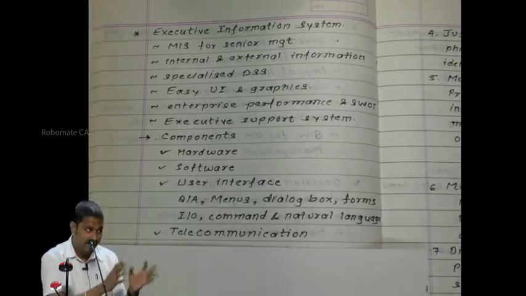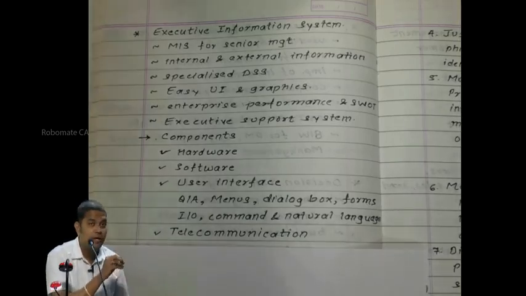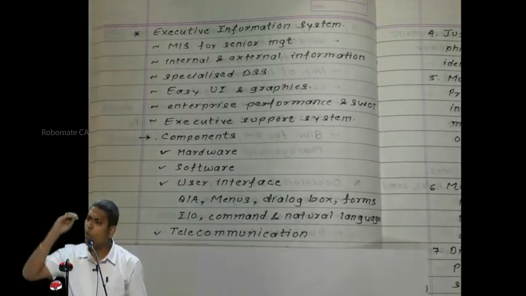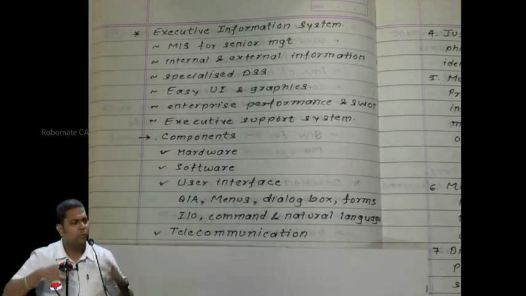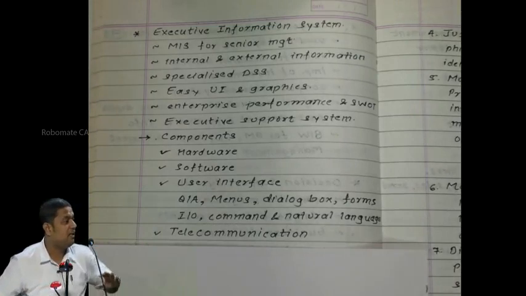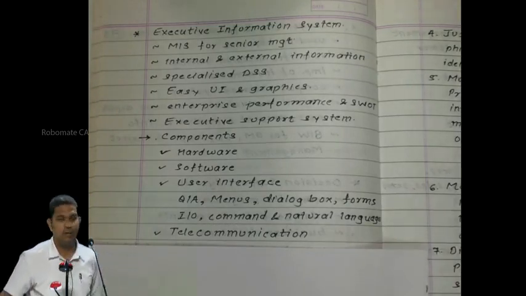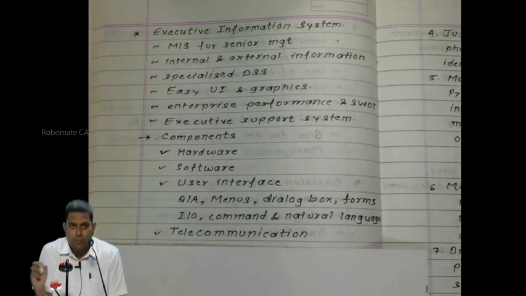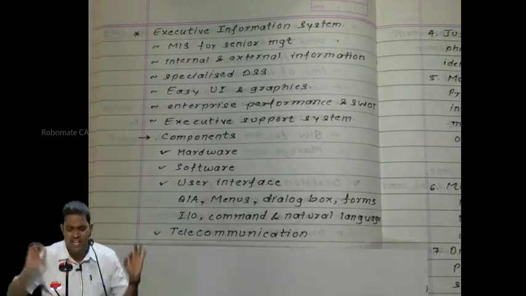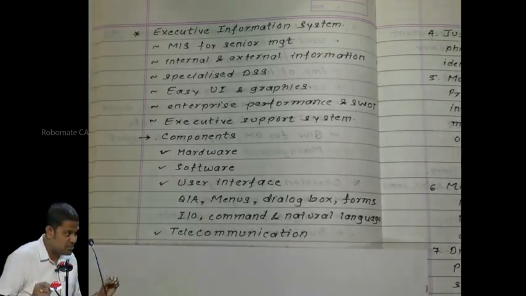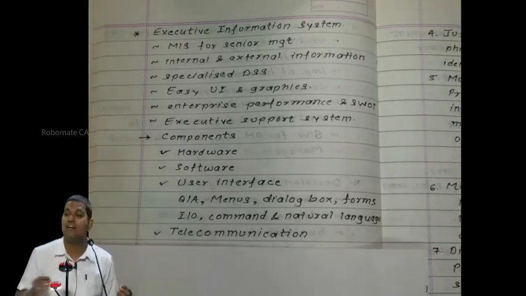Now, one thing's for sure, this system will be used by the topmost management. The CEOs, board of directors, they are experts in their own field, but don't expect them to be very tech savvy. So if they are using the technology, it should be very easy to use. Programmers should develop EIS with a very easy user interface. It should be full of graphics. Pictures are able to explain things better than words.